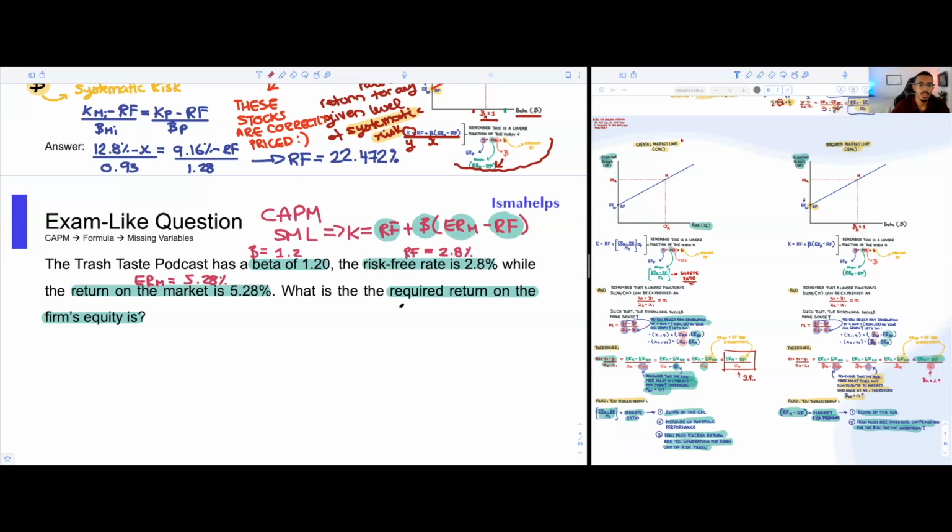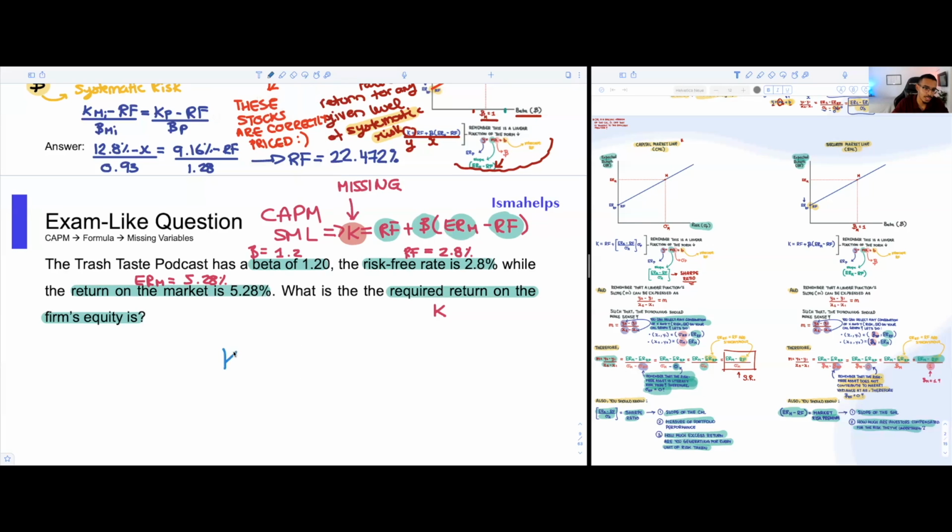And what's funny is our mission, our purpose on this question is to solve for the required rate of return. Come on, it's easy. The required rate of return is something that we denote as being K. And look at that, the formula gives us K. That's the output. This is what we're solving for. Okay? This is the missing piece. So what you want to do now, super straightforward, simply solve for K.